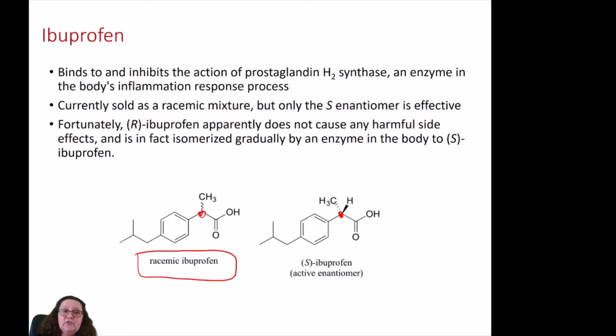So in many cases one of the enantiomers is not active. In some cases one of the enantiomers can actually be harmful, and there are some really sad examples of the bad effects of particular enantiomers. You might be familiar with the case of a pharmaceutical drug called thalidomide. And again, I will put some links on Blackboard to that compound for those of you that want to know more.